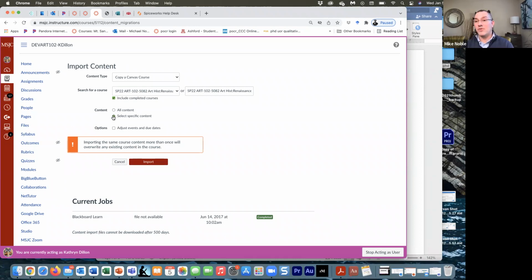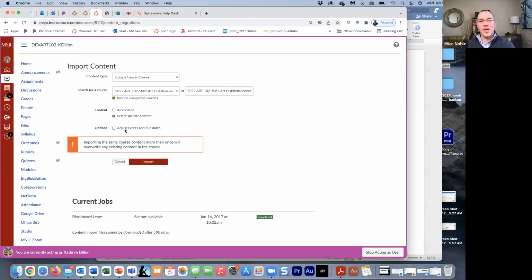Now, this can be your dev shell. So this is going to be, we're talking about the 100, where you're going to have those two different types of courses. So that's where you would bring in asynchronous versus synchronous when you're moving stuff into a class from your dev shell. Right now, we're moving stuff into the dev shell to start developing, okay?